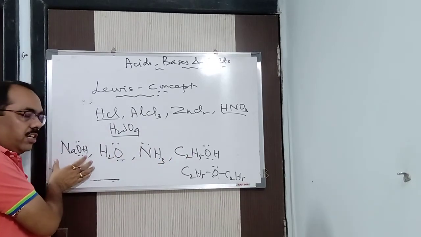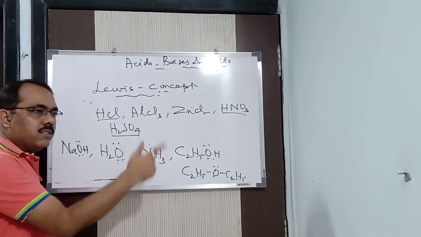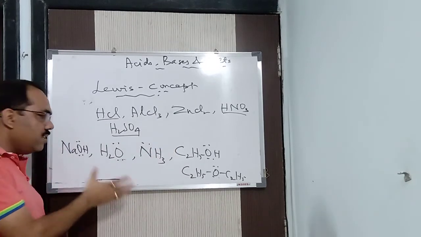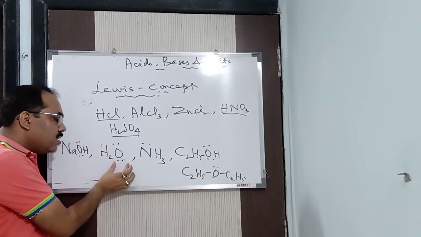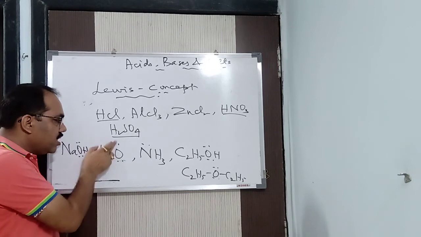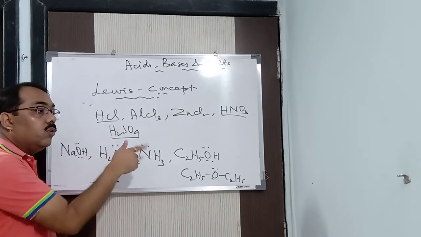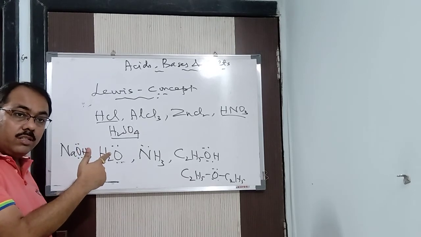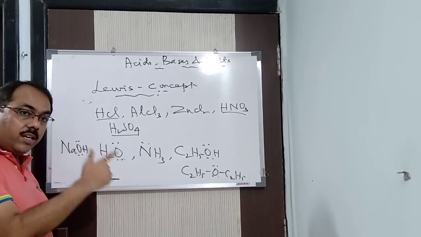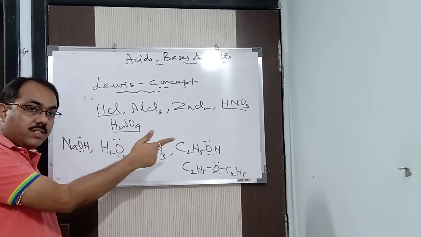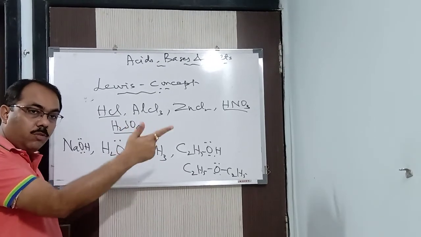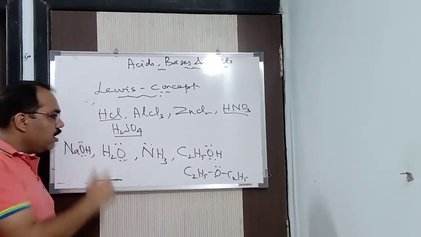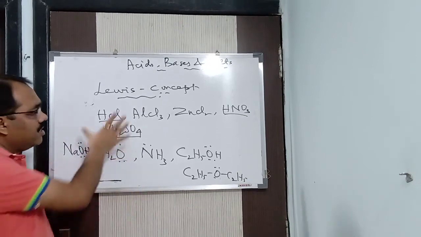NaOH will dissociate to give Na+ and OH-, and it will give electrons. So hence it is known as a Lewis base. But why is water called a Lewis base? Because oxygen has 2 lone pairs, it can donate a pair of electrons. You have seen it also in hydronium ion formation in chemical bonding. Water donates a pair of electrons to the H+ ion to form H3O+ ion. So in this way, it acts as a Lewis base. So, understood what Lewis acid and Lewis base are?